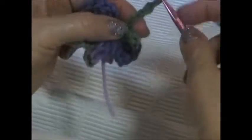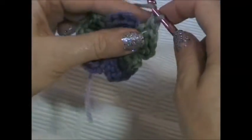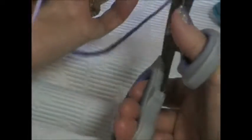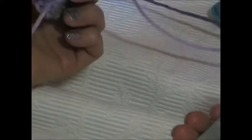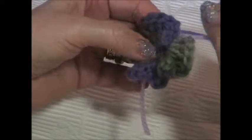So now chain 3, double crochet 3 times, and then chain 3, and then single crochet into the center, and then you want to chain 1, get your scissors. Now we're going to leave a long tail because we're going to use this tail to sew our flower onto our project. So leave a good 10-12 inches of tail so that you can use that to sew your flower on.